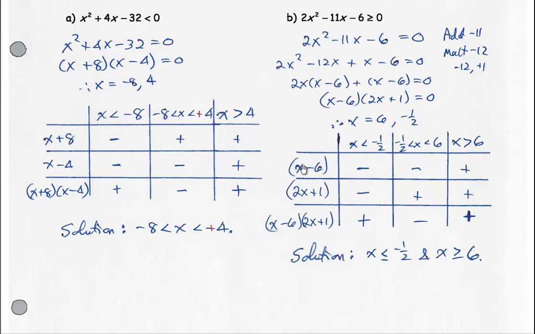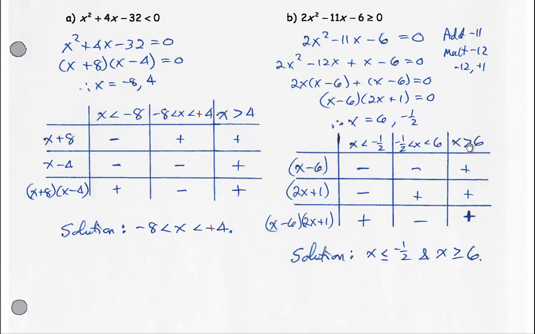If we put negative 1 in here, negative 1 minus 6 is negative. And if we put negative 1 in here, negative 1 times 2 is negative 2, plus 1 is still negative, so that's negative as well. The product, actually, I'll get into the product afterwards. Let's check a number between negative 1/2 and 6 in both factors. For example, 0. 0 minus 6 would be negative, but 0 times 2 plus 1 would be a positive. That one actually changes to be positive.